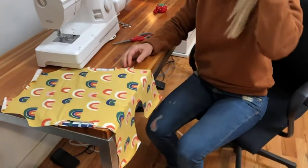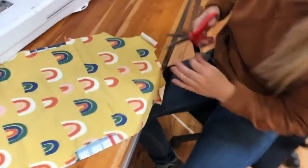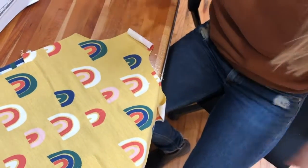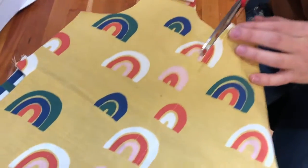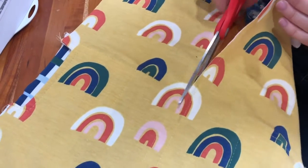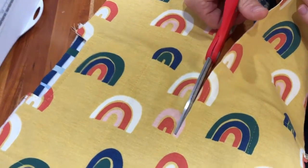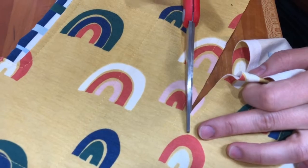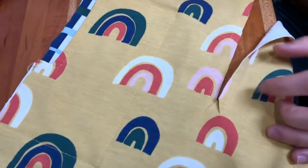Okay, moving on now, we're gonna do the zipper. So to do that, you're gonna have to cut down the center front right in between that stitched guideline you have. So that's gonna leave about 1/4 inch of seam allowance on each side. And you'll stop about right at that notch, about 1/2 inch before the end, and then clip into the corners. But don't clip in through the seam, just up to it.